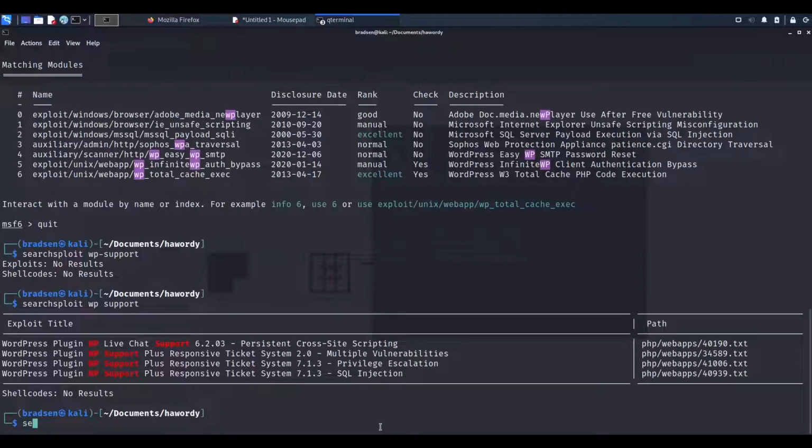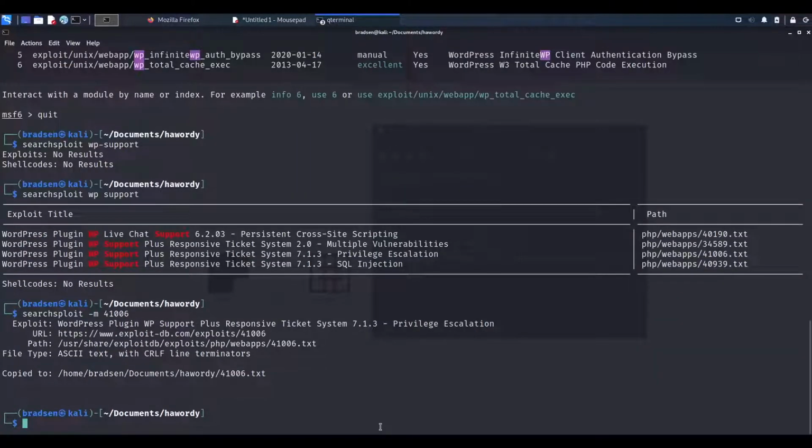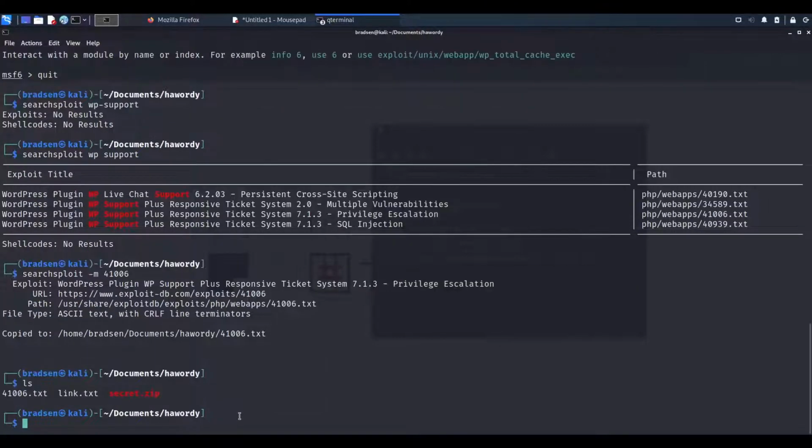Maybe we just download that particular file. Okay, so it's been downloaded. So now we have this file. Let's take a look.